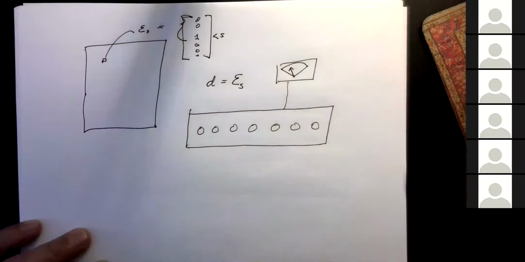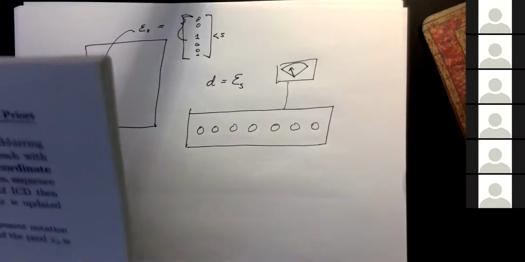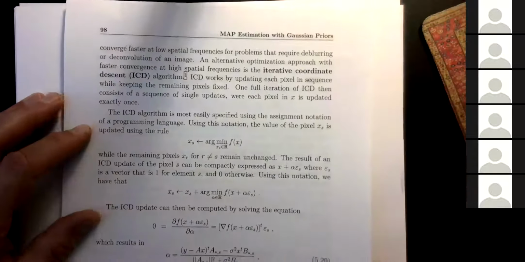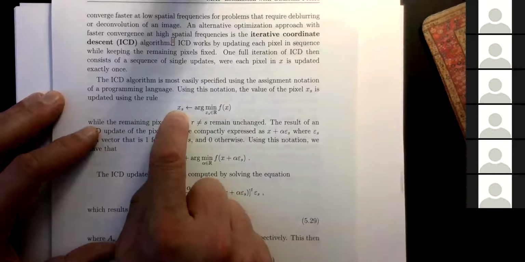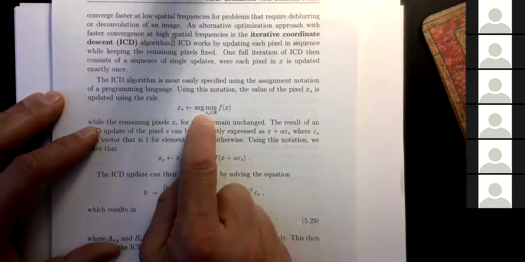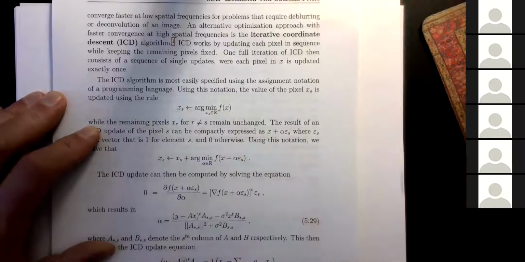Okay. Now, coordinate descent optimization, you're going to implement this, I think, in the labs. And so I'm kind of running out of time because I feel like I probably took a little bit longer than we could have on this section. So I'm going to ask that you read the notes, okay? Read the notes. But let me just go through it. The idea in coordinate descent optimization is that you replace one pixel with the value of the pixel that maximizes, or in this case, minimizes the overall function, okay?